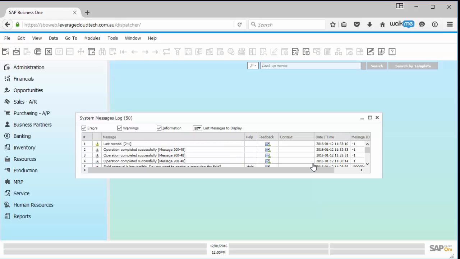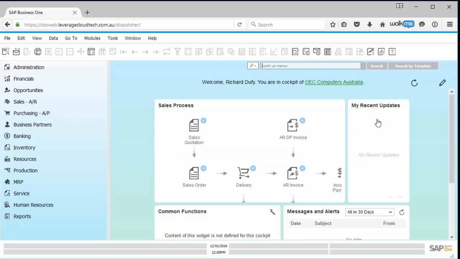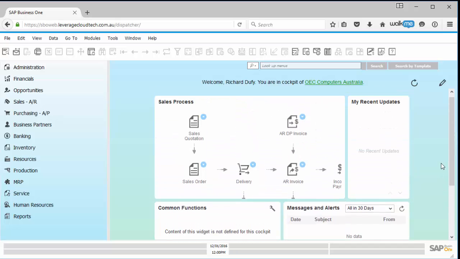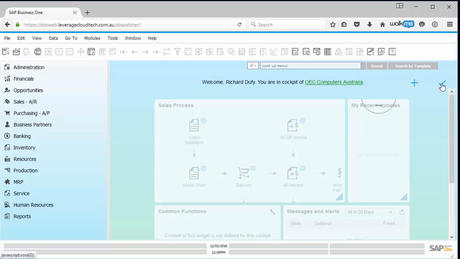Now, a couple of things to note with this. You will see I've got exactly the same Fiori style user interface that I use with my SAP Business One for HANA. I've got all the same functionality available to me here. There are my system messages, and here you can see my cockpit, and my Fiori widgets in the system. Of course I can start customizing all of my Fiori widgets. Again, same scenario, just click on the little pencil, which gives me the ability to specify which widgets I want to have there and which ones I don't.